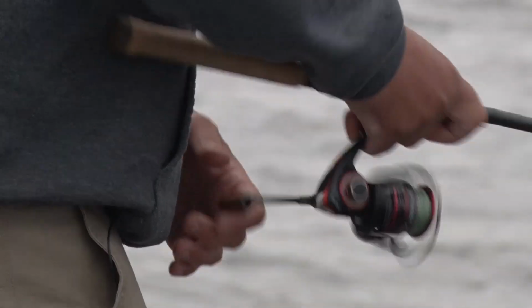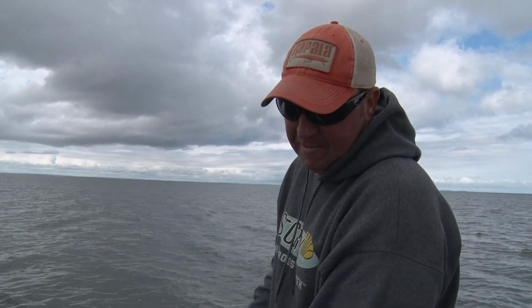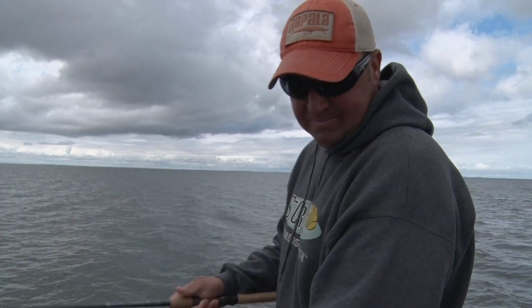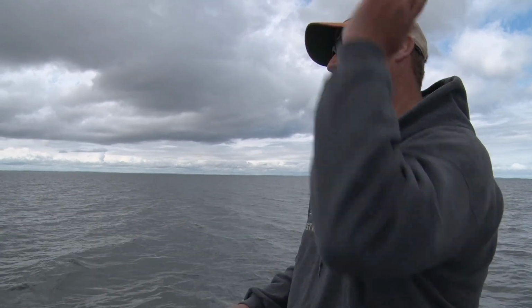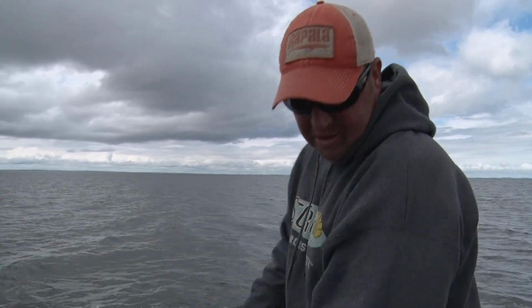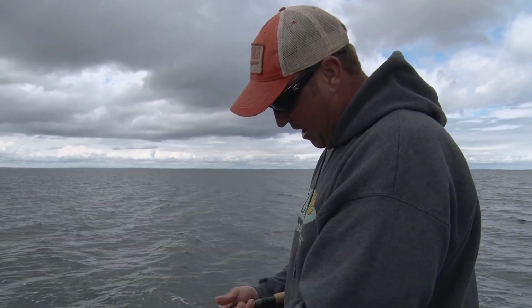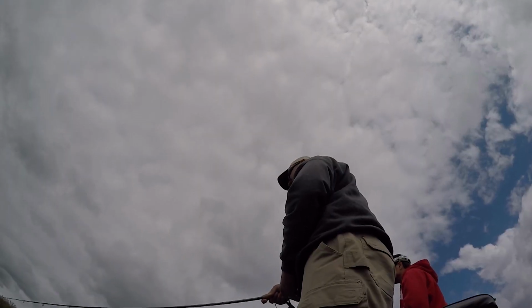And it's amazing, the water's pretty clear out here. So these fish will come out of deep water and come up to hit your bait. Even though we're using shallower running baits, these fish will come up 5, 6, 7, 8, 10 feet sometimes to hit that bait. They see that from above, and that's generally why I start with bright colors and then switch to more naturals and kind of go through the color gamut. But I almost always start with brighter colors, especially when I'm fishing over this deeper water.